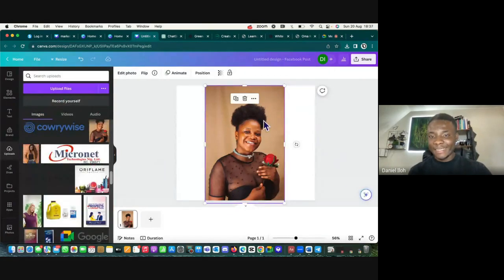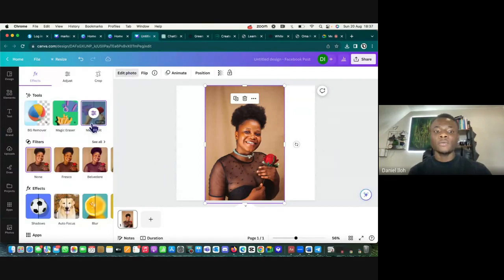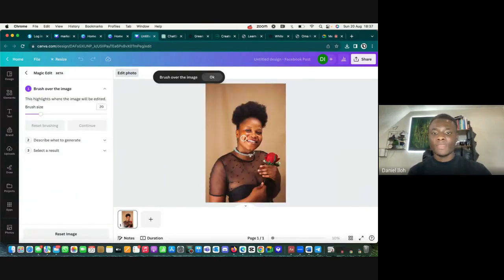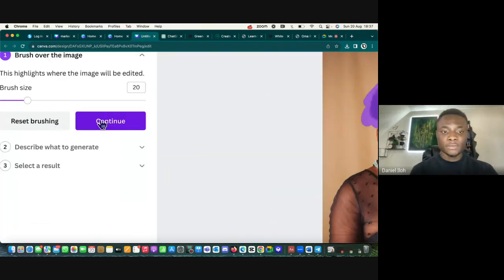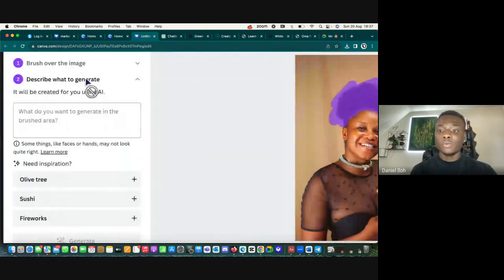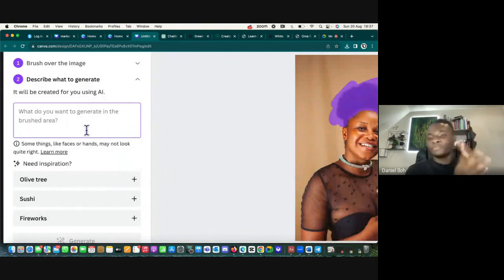If you want to edit her hair, you can click on edit photo, click on Magic Edit, brush over what you want to edit. So let's brush her hair. Let's give her a new haircut, shall we? Okay. Now, once that is done, you click on continue. Describe what you want to generate. So, I don't know any Nigerian female hairstyle. Can someone drop a comment on the chat box, please? So let's see.